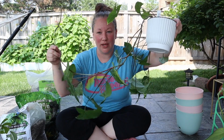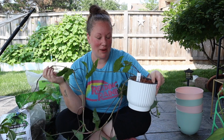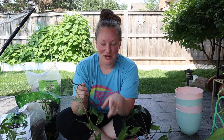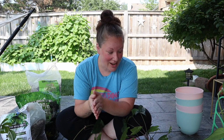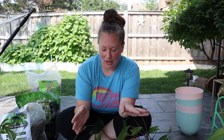I am repotting long, luscious Syngonium here. This thing has been growing like crazy. I had it staked up and it almost fell off the shelf. It's been in LECA and it's been really happy. Actually, all of the plants that I'm planting today are in LECA. So I'm doing a transition from LECA to soil, and I'm doing a little soil experiment. So this is going to be a pretty cool update video down the road.